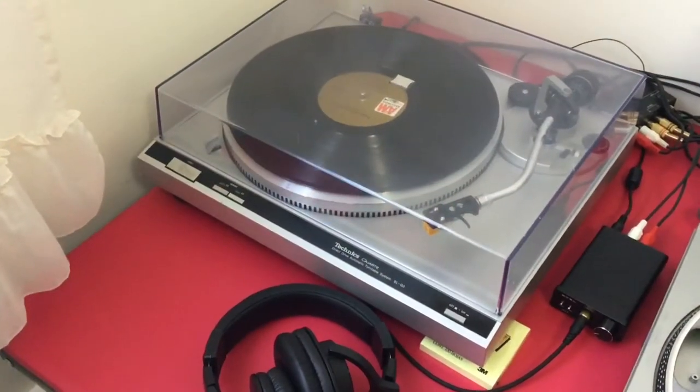Hi guys, I got three nice turntables to show you today. One of them is my own, two of them I'm fixing up for my father-in-law, essentially to sell them. Let's take a look. So this is the first one I wanted to show you.